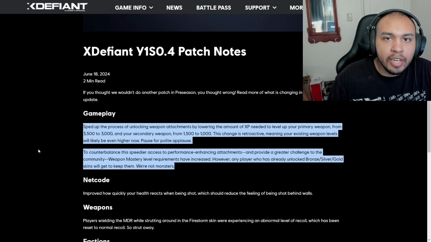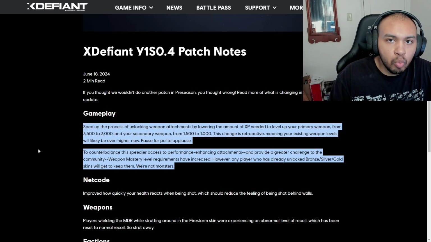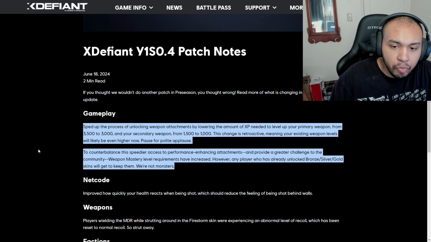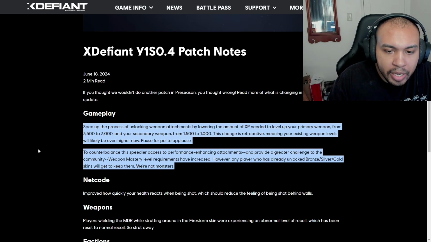Now, a lot of people did not like the fact that it would take a very long time for you to unlock attachments with your guns in XDefiant, but thankfully, Mark Rubin and his team actually got to work in adjusting it so that way it's easier for players to unlock attachments. Sped up the process of unlocking weapon attachments by lowering the amount of XP needed to level up your primary weapon from 3,500 to 3,000 and your secondary weapon from 1,500 to 1,000. This change is retroactive, meaning your existing weapon levels will likely be even higher now.